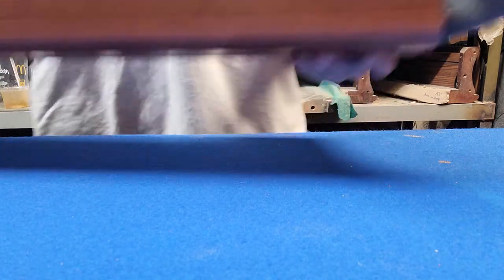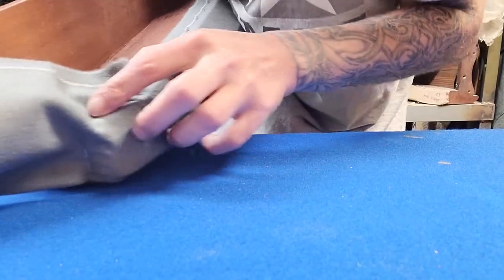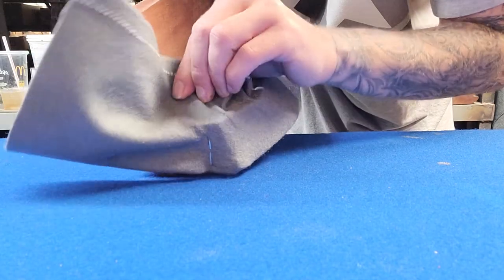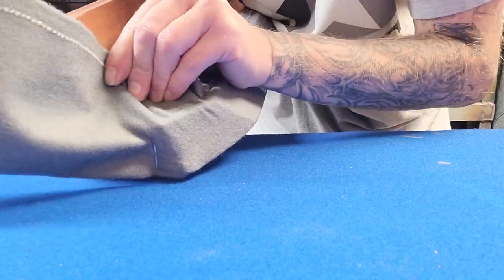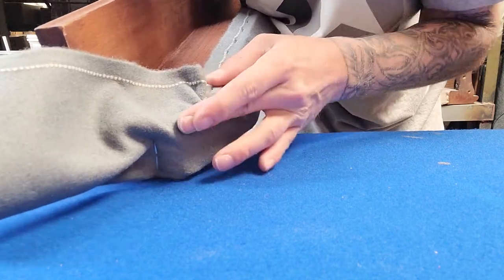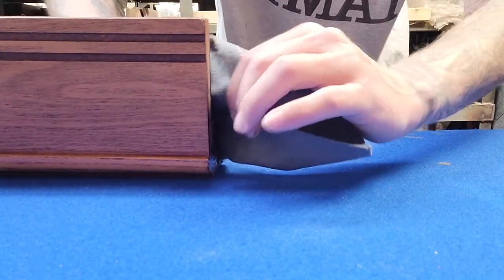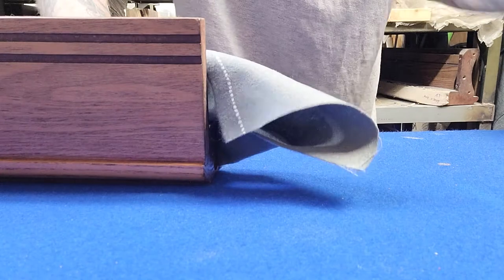All right. Then you're going to want to go ahead and tighten up this side. I've got a little bit of a crease right there, but I can fix that. It's because I'm doing everything backwards. All right, let me go ahead and staple it in. It should probably just be quicker to do that.